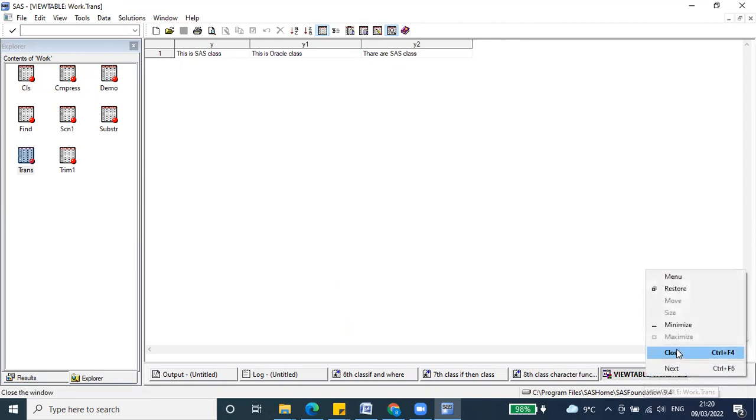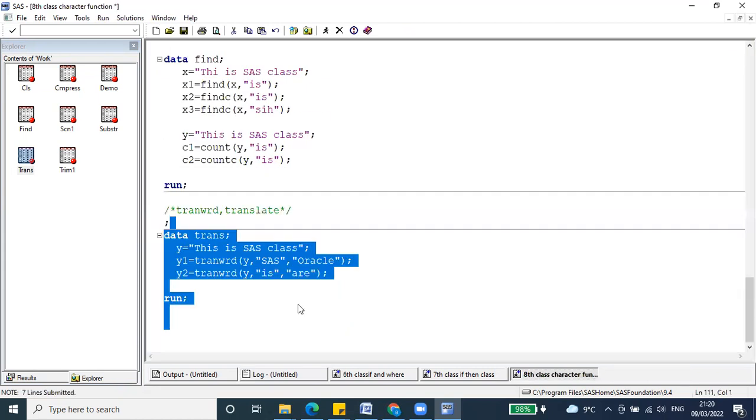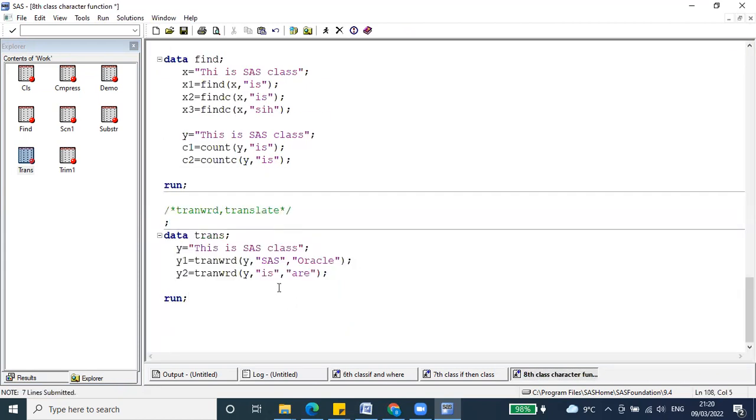Now we have the question: I don't want to disturb the combination of words. It means in this word I need to replace only this value, and I don't need to replace this one because that is in a combination. I need to change only at word level, not within the word. How can I declare that part?